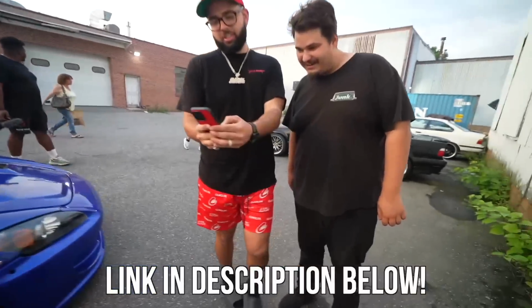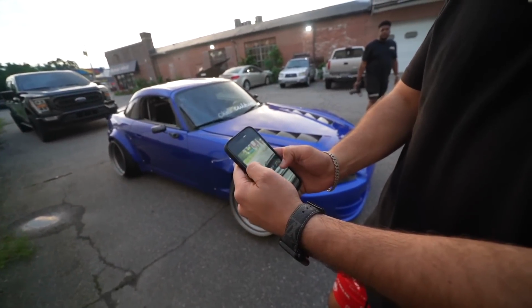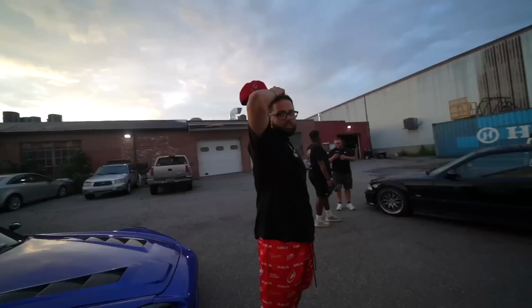Man, it's like a Need for Speed tunnel. You can't see the hill. I know where that is. Bro, the hill is insane. Kent Bridge. Dude, when I win this, we're going off-roading.